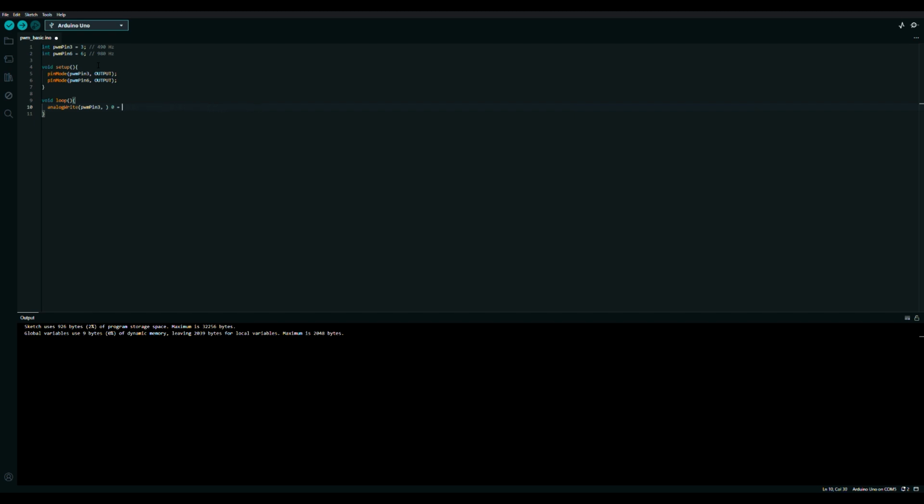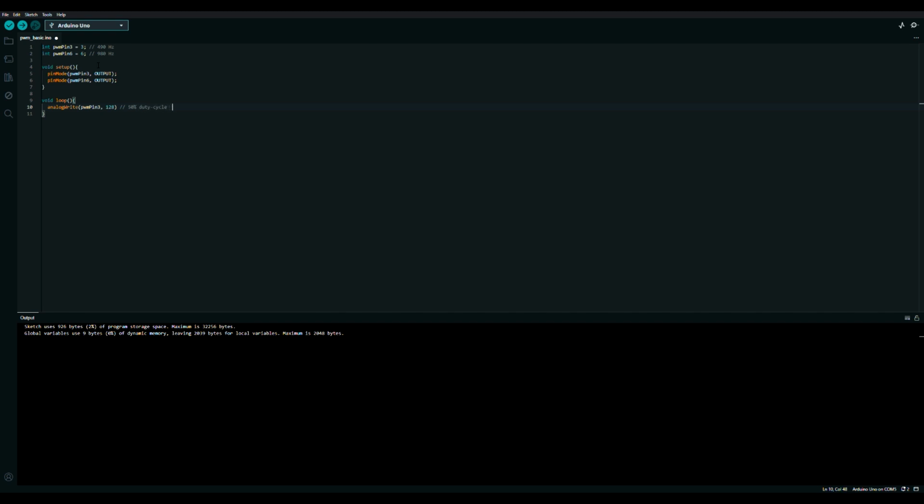Now, half of 256 is 128, so that is half. That gives us a 50% duty cycle, and that's what I'm going to set pin 3 at. So I'm going to set that at 128, and in the comments I'm also going to indicate 50% duty cycle.